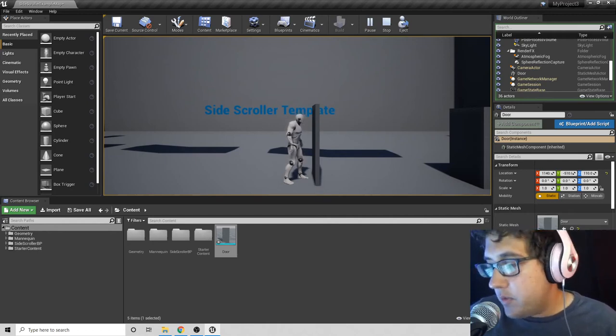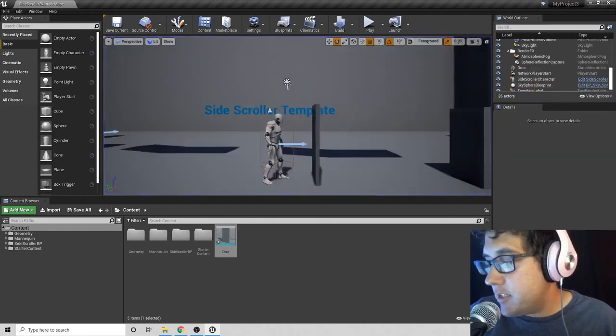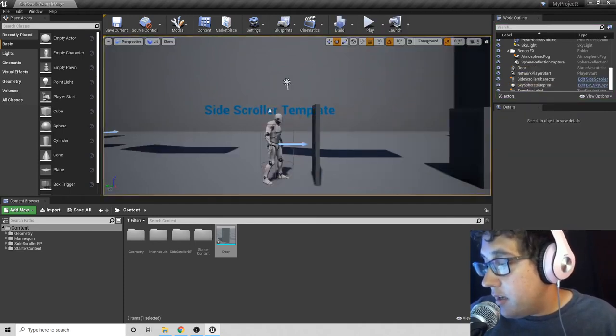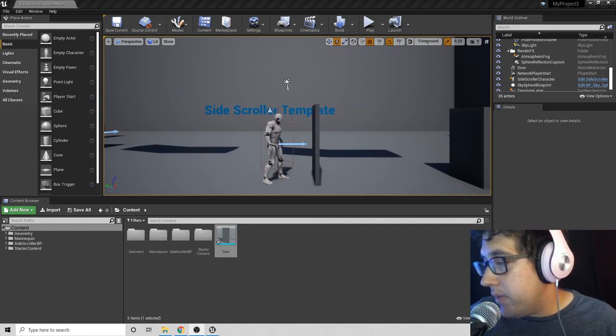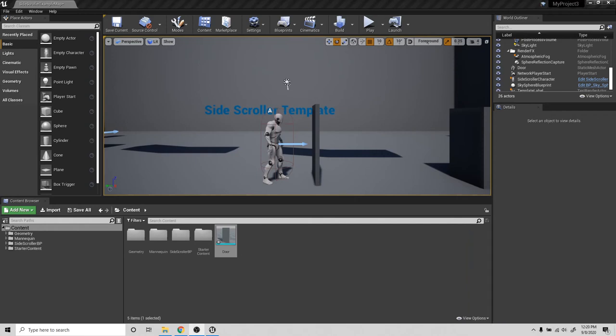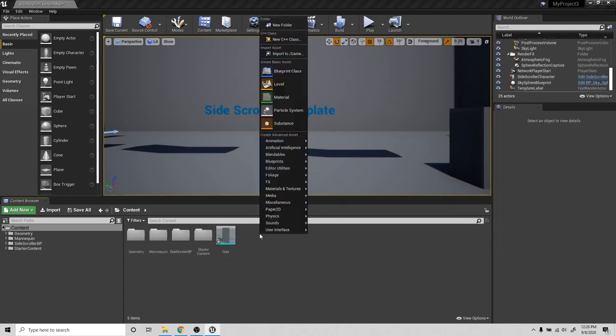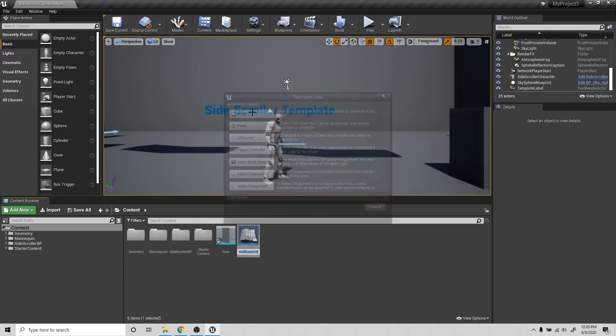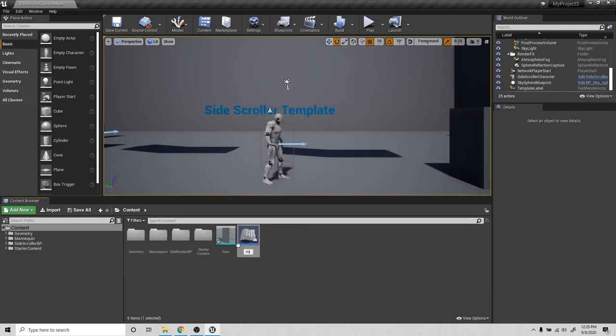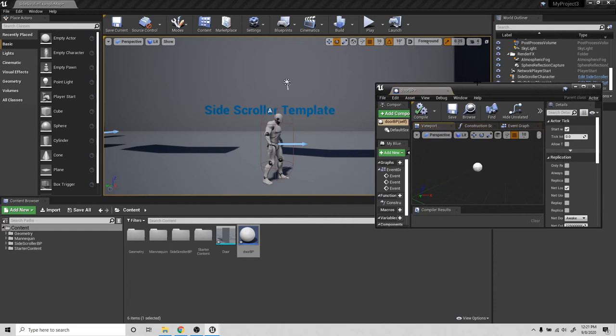Okay, so what I want to do now really quick, let me escape out of there. And I'm going to turn off my face so that way you guys could see the whole window. There we go. Okay, so in order to get this to work, we don't need this in the scene. What we need to do is create a blueprint. So we're going to create a blueprint class. It's going to be an actor. This is going to be our door BP, so it's our door blueprint. Double click on that, and we have it here in the scene.